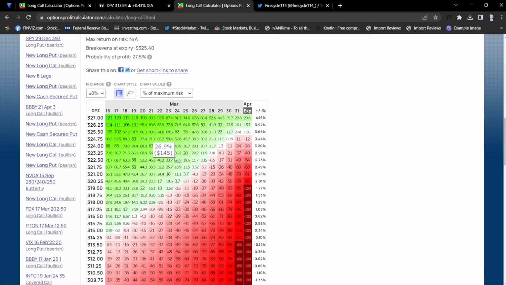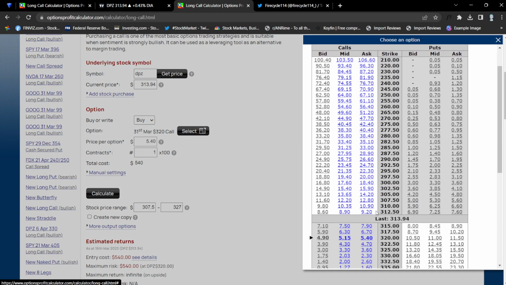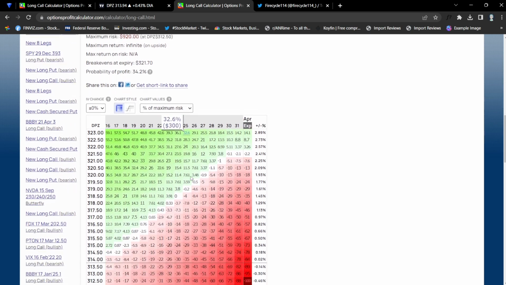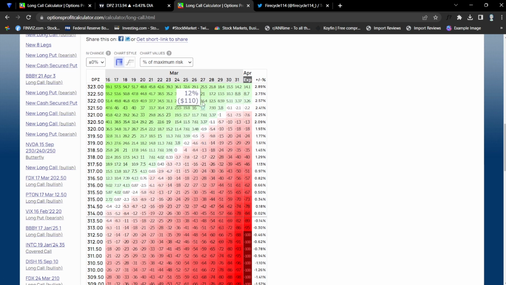I might not feel confident in this contract, so I can go over here and grab a more in the money or at the money contract. So I just got a more at the money contract, and as you can see, there definitely is less risk to this contract that I just picked, but the theta is also a lot less, and I'm losing a lot less, but the risk to reward is kind of different. You're losing less, but you're also making less.